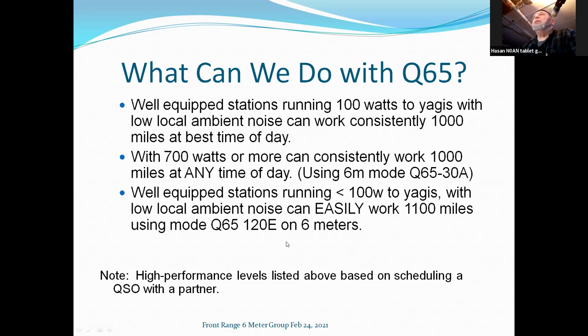I have consistently worked people from 700 to 1,200 or 1,170 miles with almost 100% decodes, that is every sequence decoding, at less than 25 watts on each end, and oftentimes less than 5 watts. And I'm going to show you some graphs of contacts where performance at under 5 watts has been in the 90% region without a band open. 120E is remarkable, but most people don't have the patience for it. Next slide.